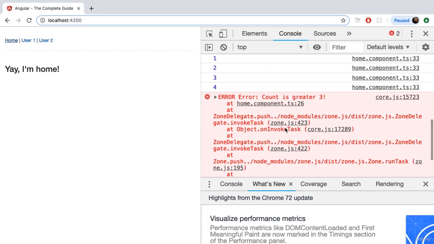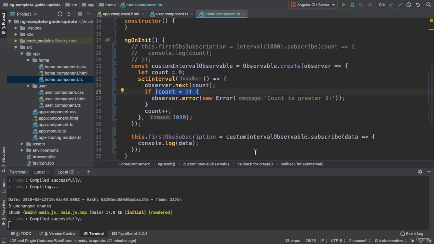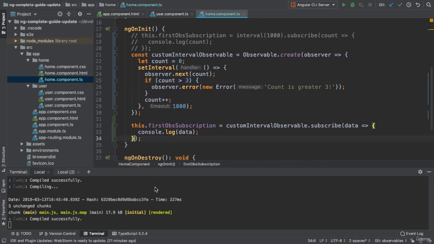Now, this is how you can throw your own errors. And of course, it's more important to not just throw them. That most of the time will be done for you when you're using some built-in Angular functionality that can fail, like HTTP requests. But it's important to know how to handle that. And for that, you can pass another argument to subscribe. Thus far, we passed the first argument, which is this data function. The second argument would be our function that gets called when an error occurs. And we'll get the error as an argument there.